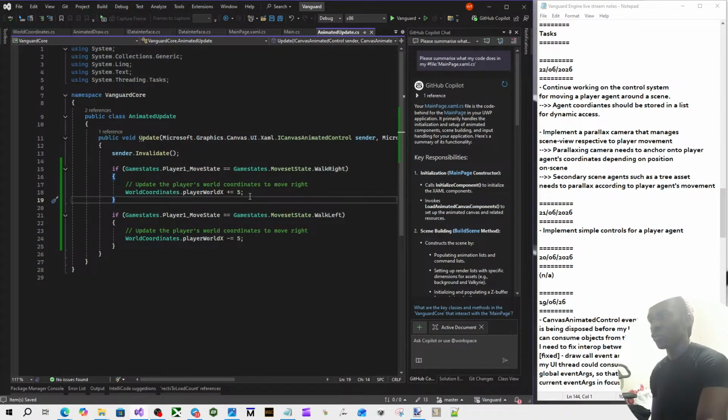Make sure I'm only moving Valkyrie and I'm not moving also my background. So player world increments, player world decrements. Player as in player world coordinates, not the world itself.